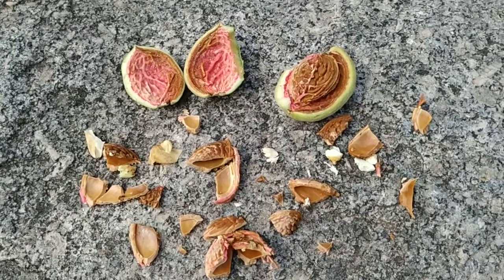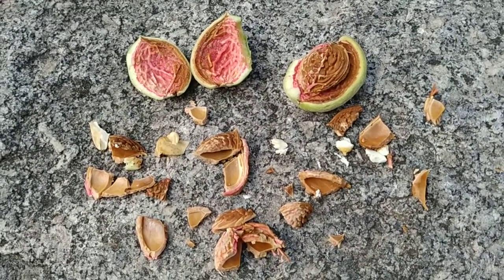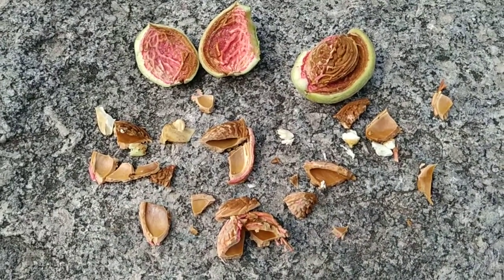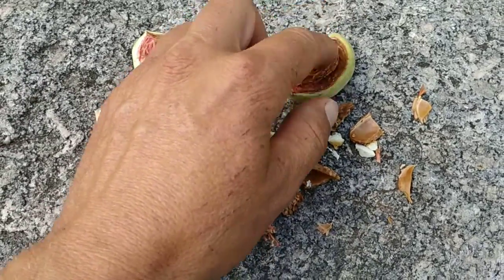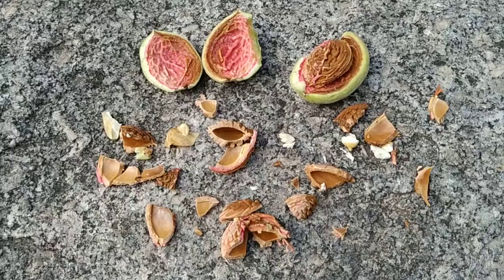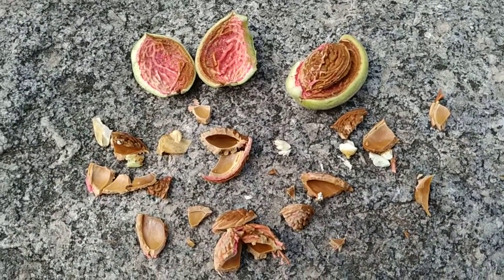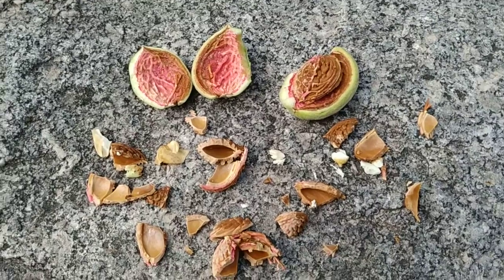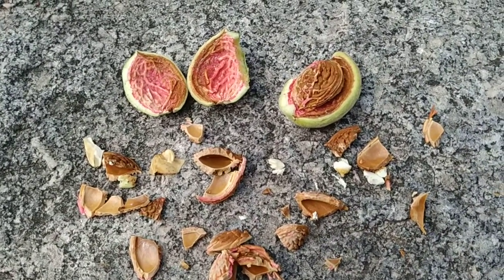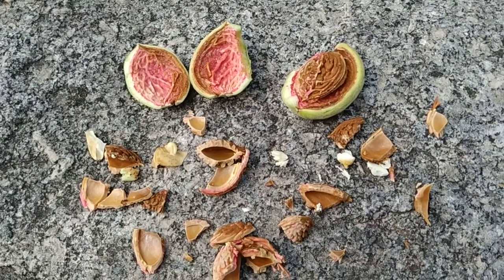In a couple of weeks I'll come back, and if somebody hasn't harvested all the almonds, I'll try some of the really dried-up ones, which will taste like the almonds you can find in the supermarket. Okay folks, so this was an almond cultivated in one of the main former almond-growing areas of Germany.